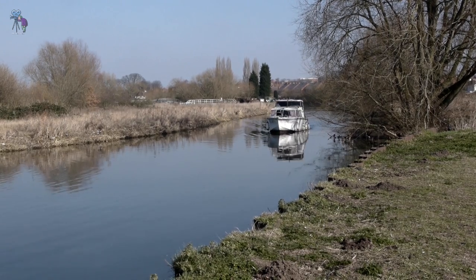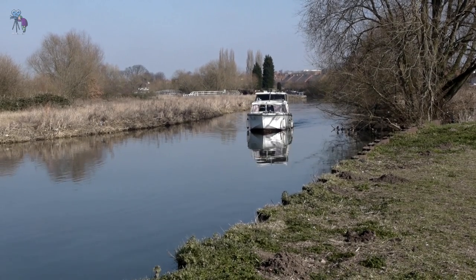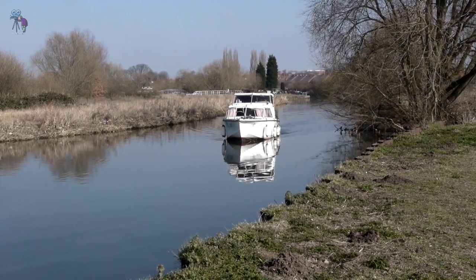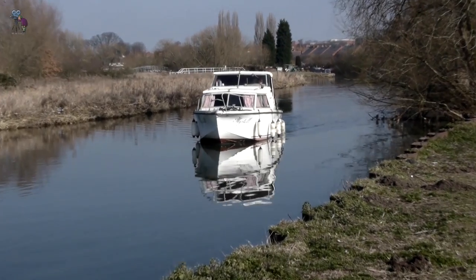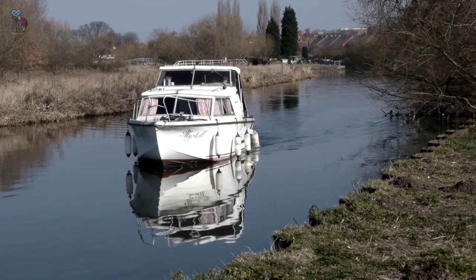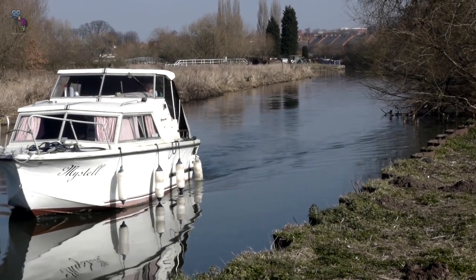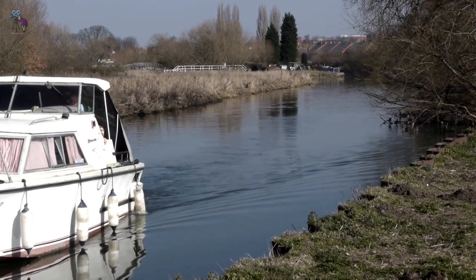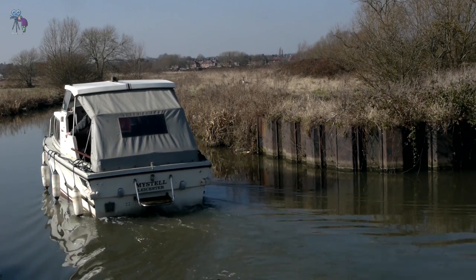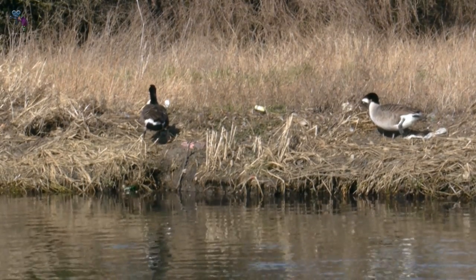The river and the canal form the entire western edge of the park. Boats are known to have used the River Soar since Roman times. During the 19th century, the river became a significant commercial waterway, following works to improve the navigation between Loughborough and Leicester. The Leicester Navigation Bill received its Royal Assent in May 1791, and work started to improve the River Soar and Grand Union Canal, with the navigation finally opening in 1794. The heyday of the canal was in the 1820s–1830s, when it was the most profitable navigation in the UK, transporting goods to and from London.